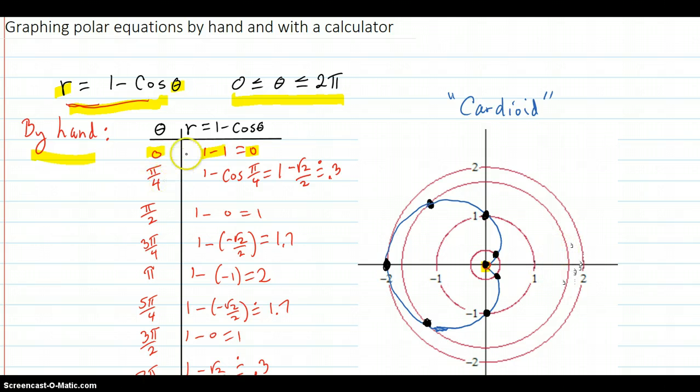Then pi over four. One minus cosine pi over four is one minus square root two over two, which is about 0.7, so that's about point three. So I created this graph with the radius I would need. But you would have to face in this direction, pi over four, out like that, and go out on it a point three radius to get to this point right here.